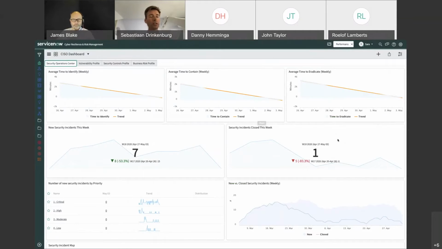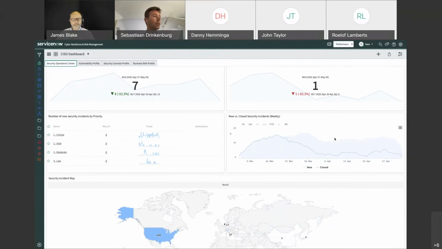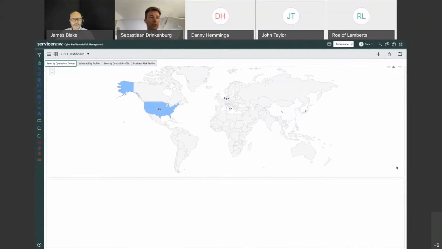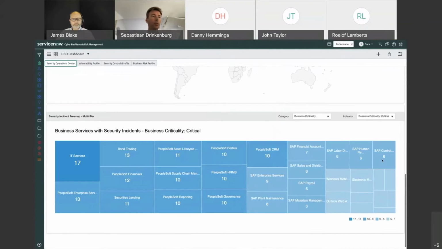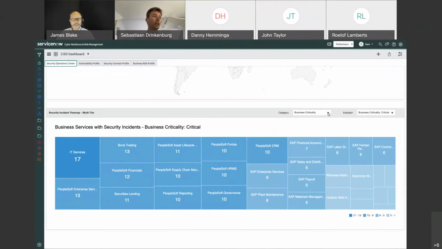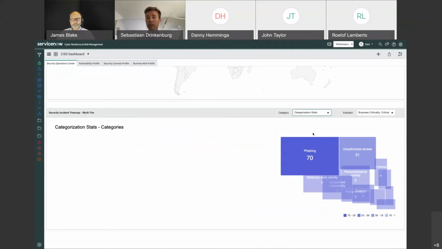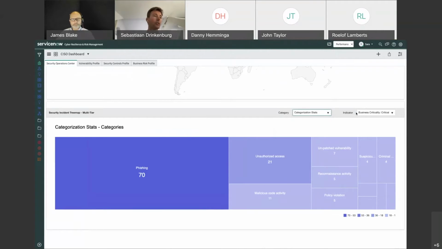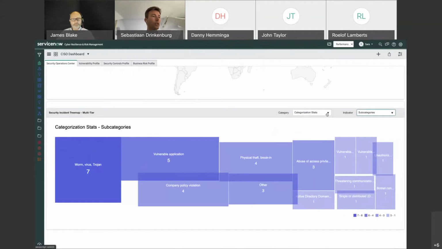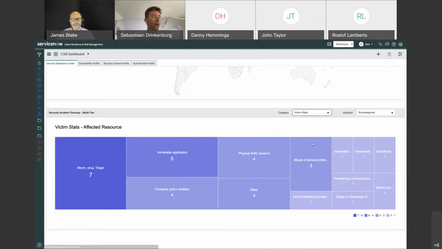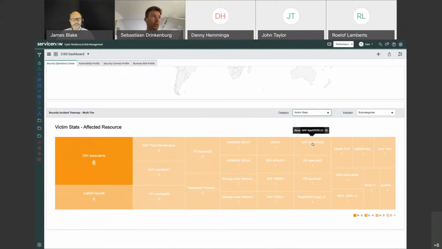Now, the ability for ServiceNow to dashboard this out is massive. As you can see here, we can, of course, dashboard out where security incidents are related, but also quickly slice and dice information that we obtained about types of security incidents and subcategories and affected users in a very easy way to allow a CISO to look at how they are actually doing.